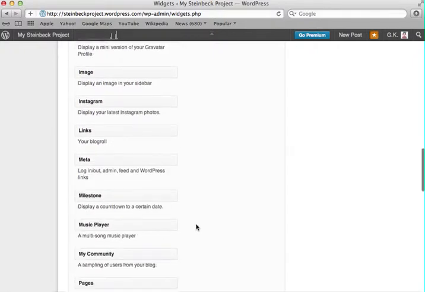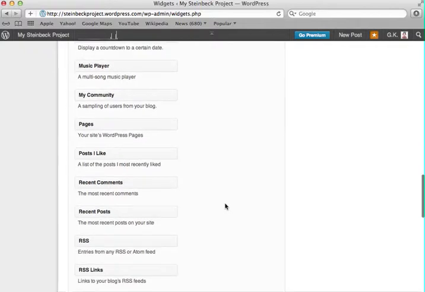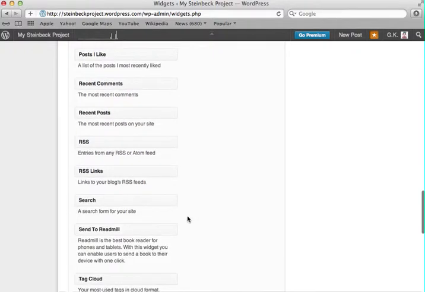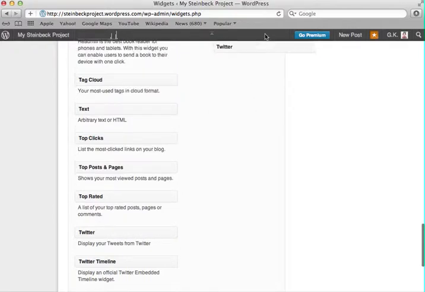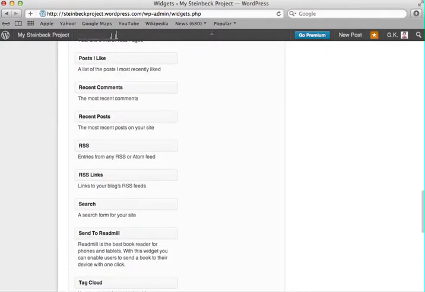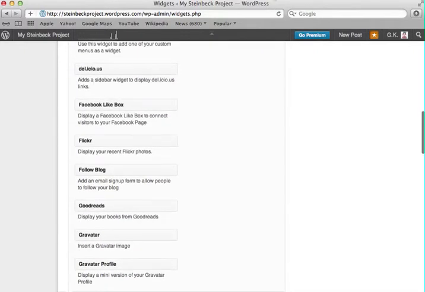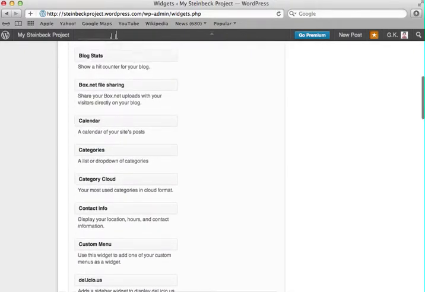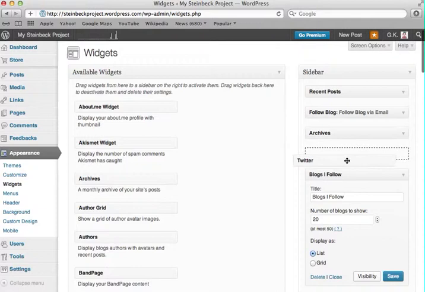To see pages. Now I've got quite a lot of pages, so I don't really want them messing up the side there. The most recent posts, well, I've got my archive there, so I don't need that. Twitter. I could have my Twitter feed displayed on there, so let's go with that. It's a bit of a pain, this is quite a small screen, so I do have to keep scrolling up to the top again. There we go. So I'll put my Twitter feed about there.